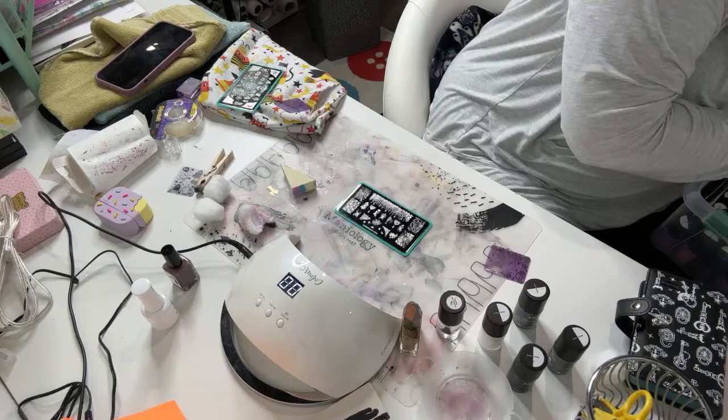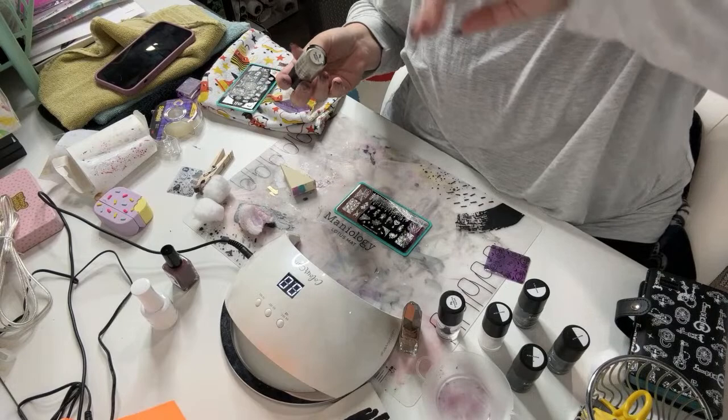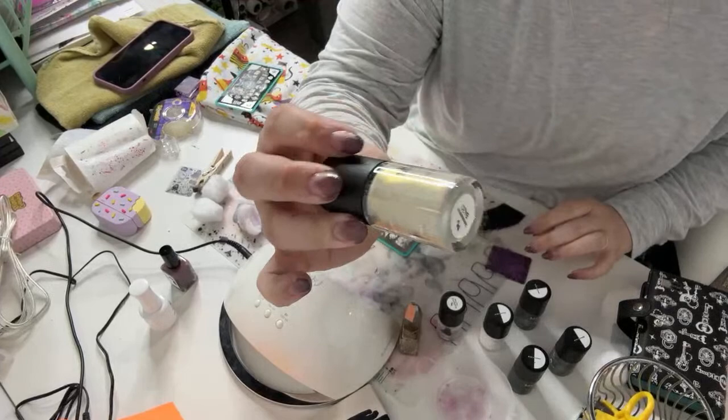This is why you should decide before you paint. You can do it. Yes, glitter stamping does work if you use a glitter stamping polish. So I have this one. Here's what we're gonna try.